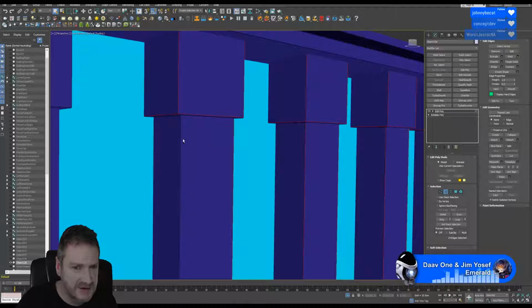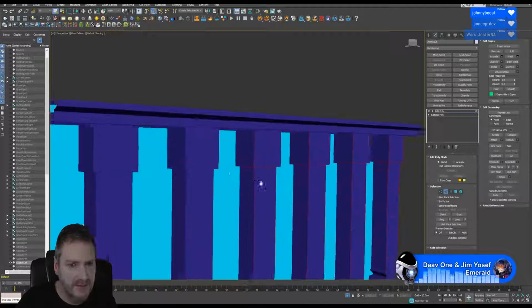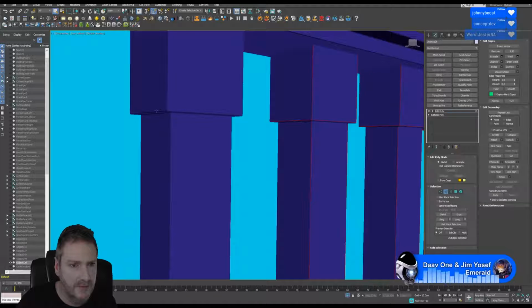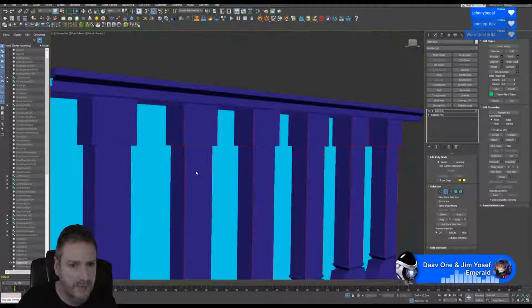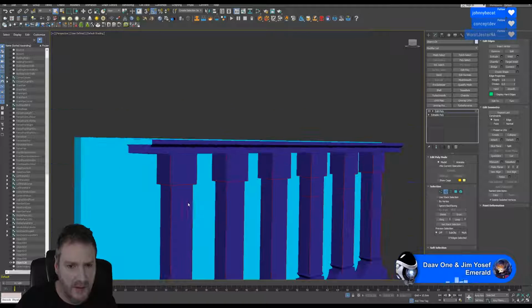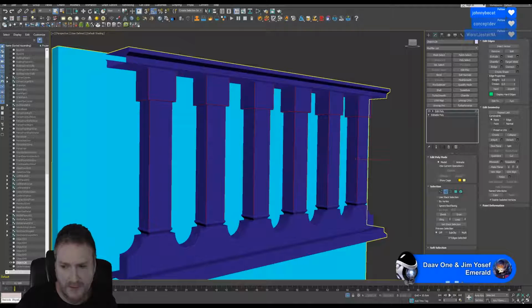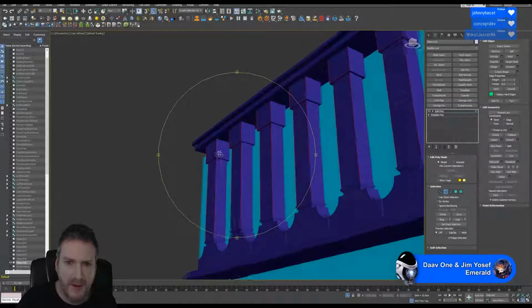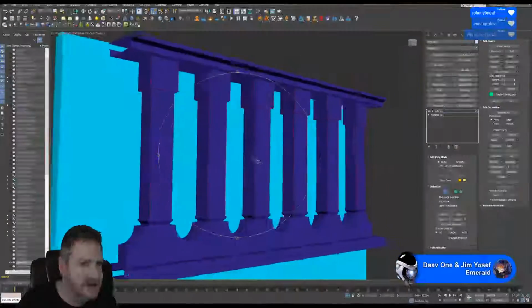Wrong edge. Just making sure I have all of the edges selected that I need.